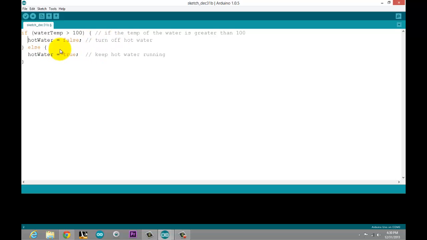The only other one is combining them. So what if we had that perfect water temperature? Well, I'll go here, go back, close that off. We say else if. Okay, what's the condition for that? Well, we say water temp equals 100 exactly. Open curly brace. And we say insert monkey.